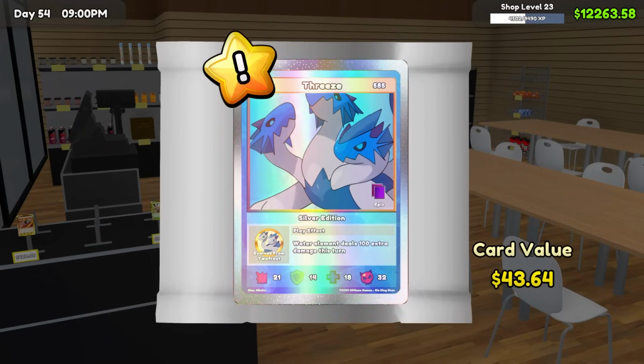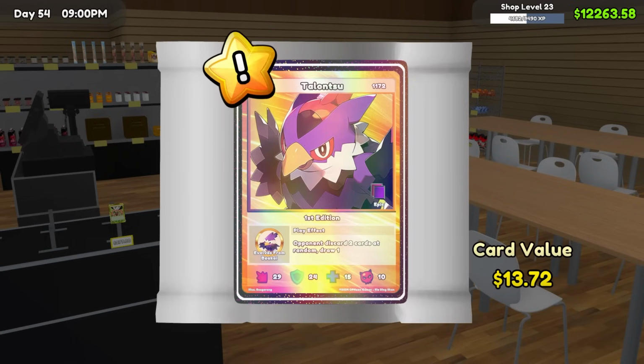$43.64 Treasy? I don't know what that's called. Silver Edition Foil. Water element deals 100 extra damage this turn. $13.72 Talonsu, first edition. It looks like it's a foil card. Play effect. Opponent discards two cards at random, draw one.